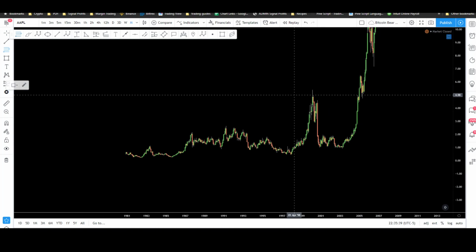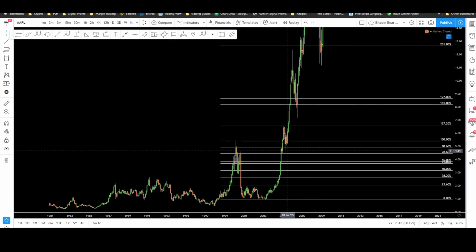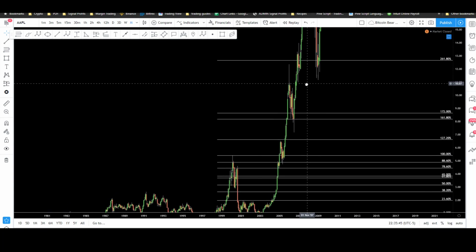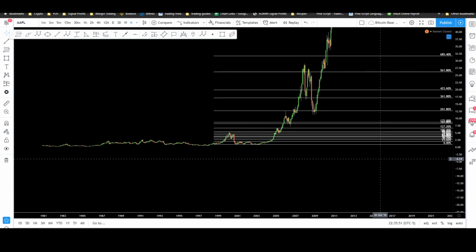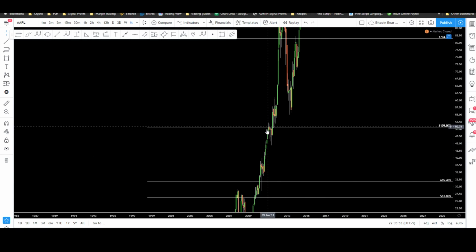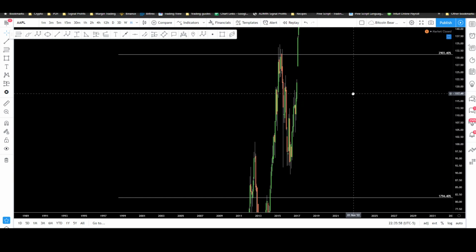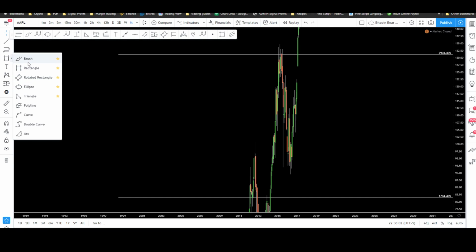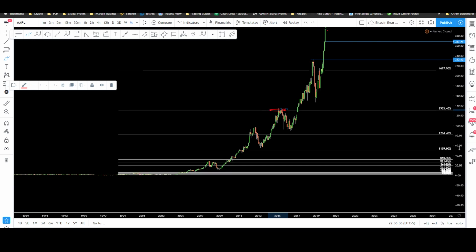All right, so this chart right here, and go down the tick. You can see you get the 1272. Came up, almost tagged the 261.8, came down, found support on the 161.8. So these extensions are really helpful. Came up, hit the 1109, 1794, 2903. Look at the rejection off that 2903. It's just insane how accurate these mathematical formulas work.